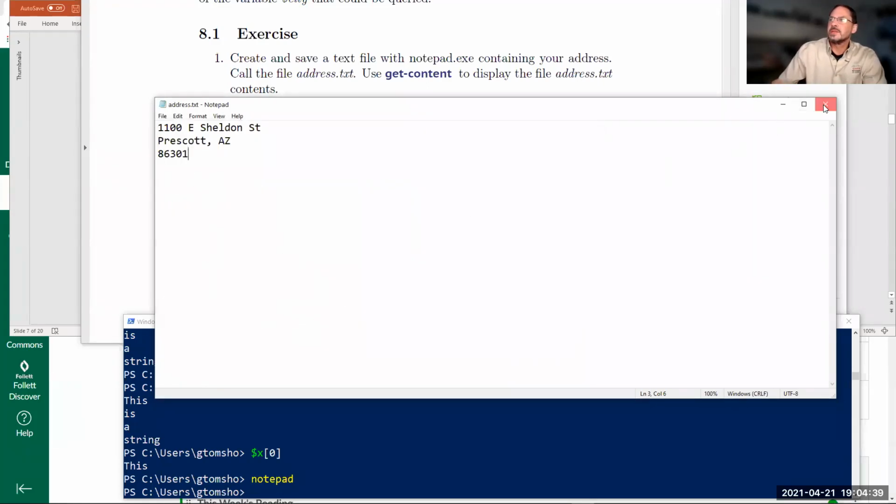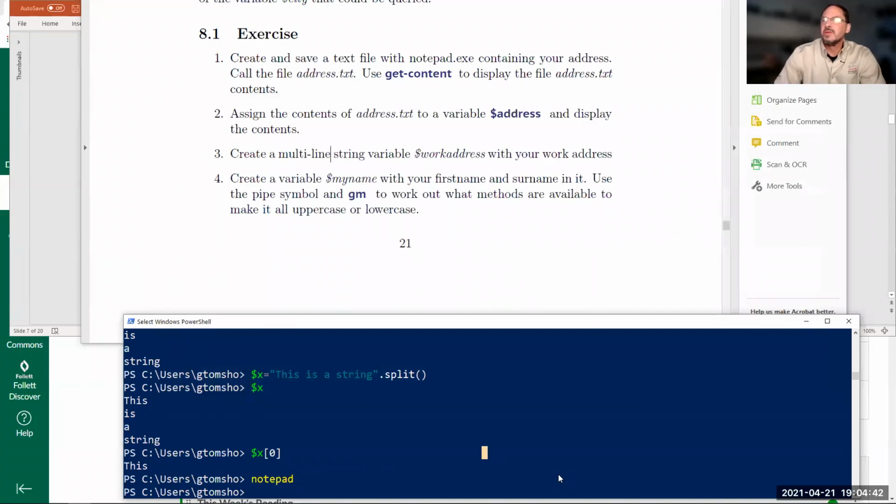All right, so there's my text file, and then assign it to a variable and display the contents, right? So what would I do in order to assign the contents of address.txt to a variable called address? You could redirect it. Could you redirect it? I don't know if you could or not. What would your command be? Could you use the greater than signs?